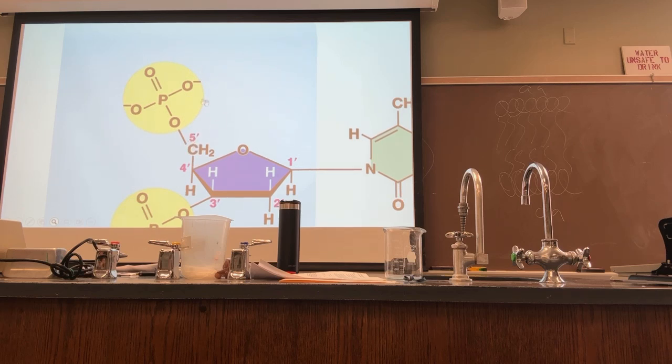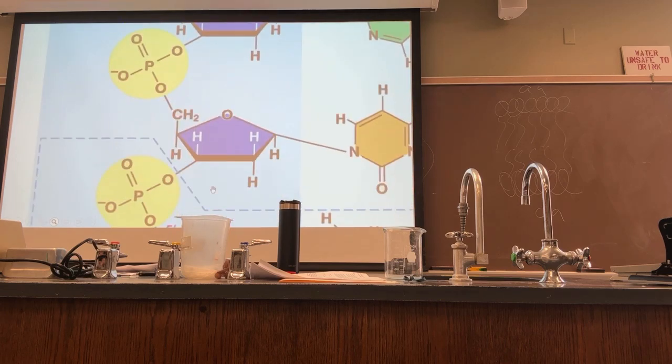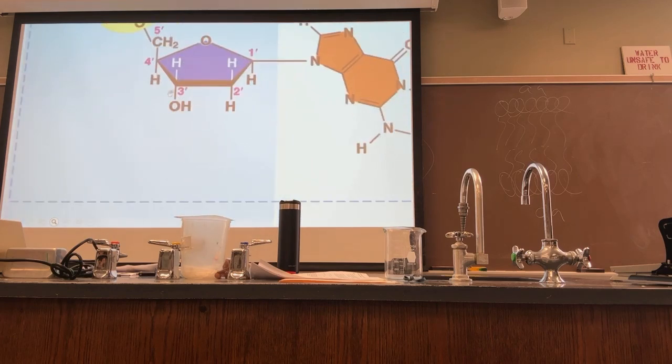We call this the 5' end of the polynucleotide, or the nucleic acid, same thing. We call the other end the 3' end, because on this end, the 3' carbon's projecting off this hydroxyl group. You can only add new nucleotides to the 3' end.